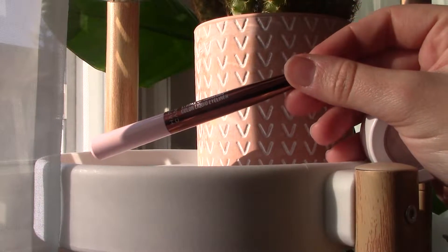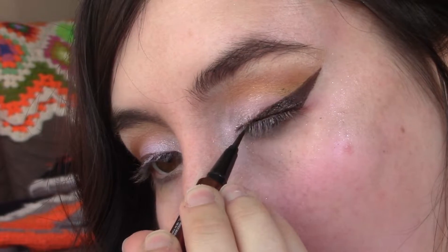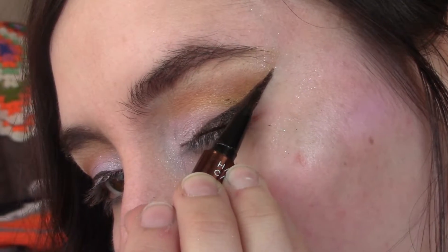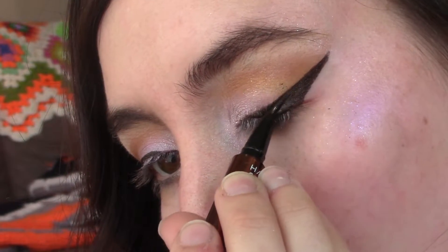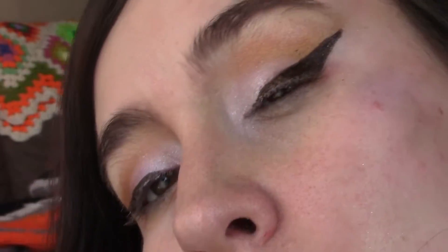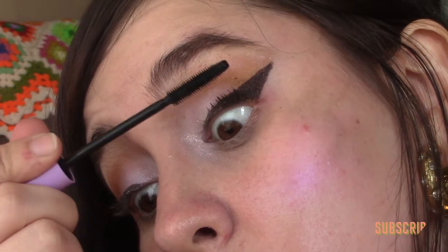Because I wanted to try another Hard Candy eyeliner, I got the Stroke of Gorgeous color liquid eyeliner — it's a metallic eyeliner so it has some sparkle to it. They had a few different colors; there's a dark green one I really want to try, but I got the brown bronzy one. I applied it over top to add some more sparkle to the eyeliner and I was pretty impressed. If you're gonna go for one of them, go for this one — I love how sparkly and full-pigment it is, and it also didn't transfer.